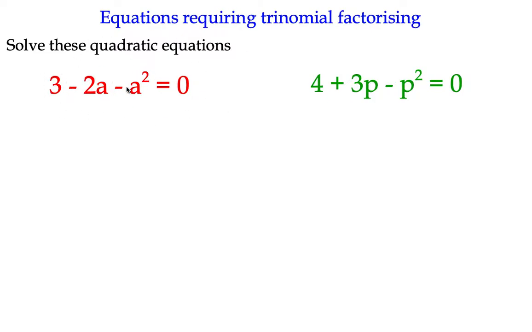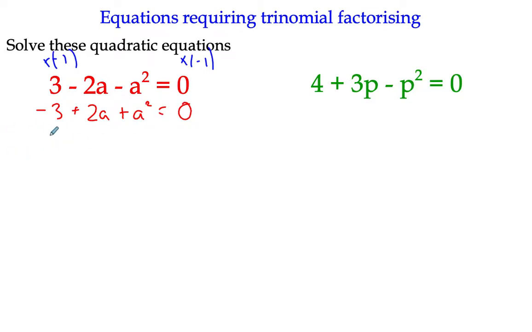Difference with this one is that the squared term is a negative, and that can be a wee bit tricky for factorizing. It can be factorized as it is, but if you think about a wee bit of algebraic skills, if we multiply every term in the equation by -1, crucially on both sides, we're allowed to do that, then think what we get. We get -1 times 3 is -3. -1 times -2a becomes +2a, and -a squared times -1 becomes plus a squared. In other words, all the signs just flip around, and 0 times -1 is still 0.